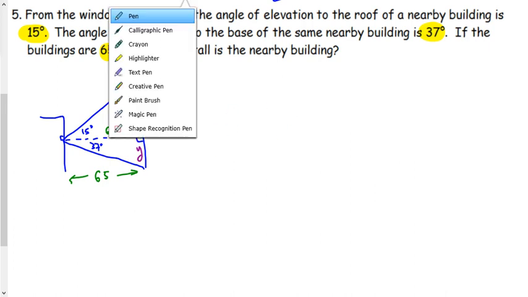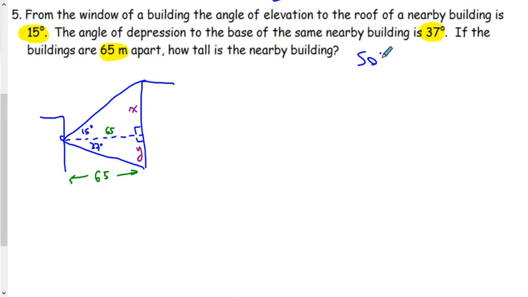Okay, so what are we going to use? What ratio? So let's go, okay, good old SOHCAHTOA. That's the least neat writing of SOHCAHTOA I've ever done. We're going to roll with it. Okay, so which are we doing here? For both of these, I have the adjacent side. It's 65. That's adjacent to my angle of 15 and adjacent to my angle of 37. And for both of these, I want to know my opposite side. So I say, okay, adjacent and opposite, that's tangent. And it should always be a clue to me whenever the hypotenuse isn't involved, I should know right away that it's going to be a tangent ratio.